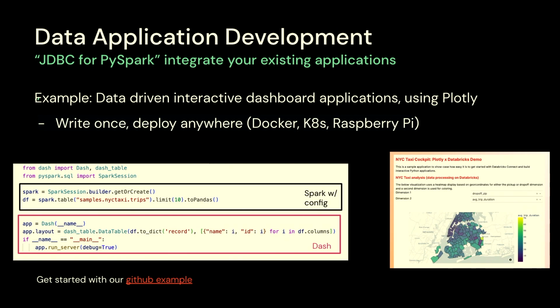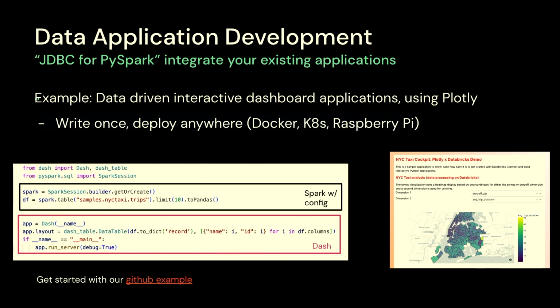All right, so the other thing is basically this kind of data application development. It again works the same way. The one thing that you should take from here is, if you're used to creating a Spark session, it works the same way in Spark Connect, except you're no longer running locally. This is the 4-line Dash application that I was able to come up with. It's really just very, very simple. It starts a Dash app, creates a table, and this is it.